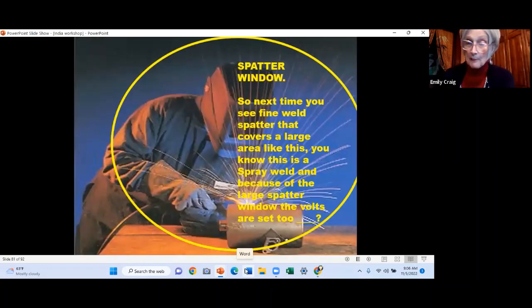So when you see this type of weld, if you walked up to the power source and just increased the voltage by 1 volt, you would see the spatter immediately come down. Remember, the spatter may not be going on the weld, but it's building up inside the nozzle. It's a control. Voltage is a control. Use it like a professional.